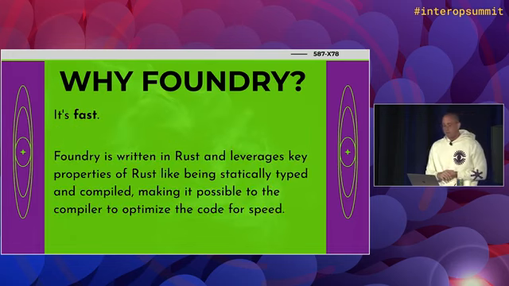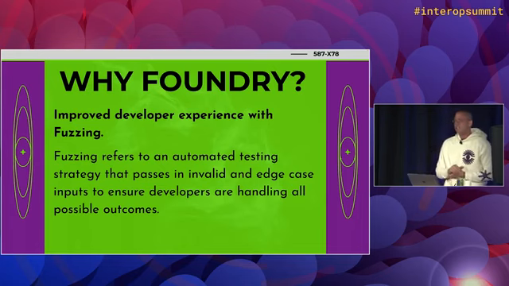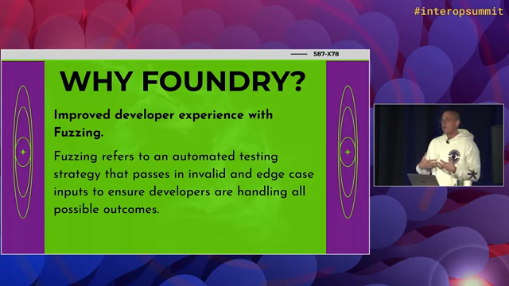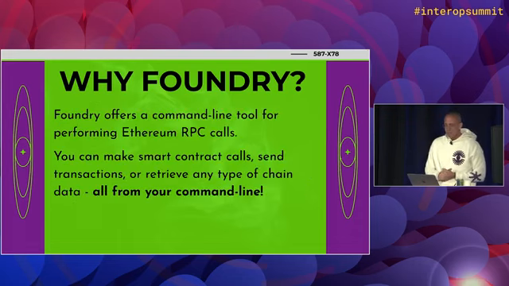The other value prop is that it's very fast. It's written in Rust and therefore is much faster than maybe JavaScript. It has a really nice developer experience. It has things that you just don't have with other tools. One of those things is fuzzing, and it's a way to do more, I would say, automated types of tests that will come up with use cases and cases that you might not catch in a traditional JavaScript test. And we're going to demo that as well.